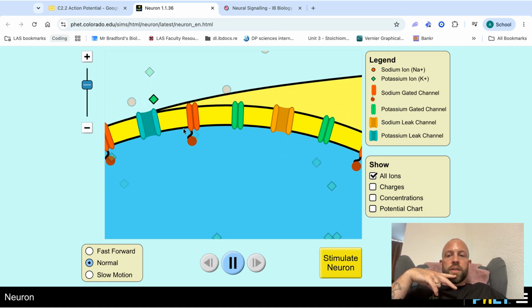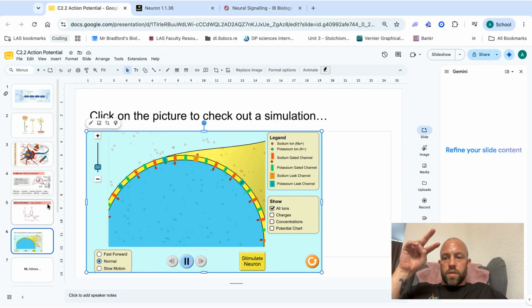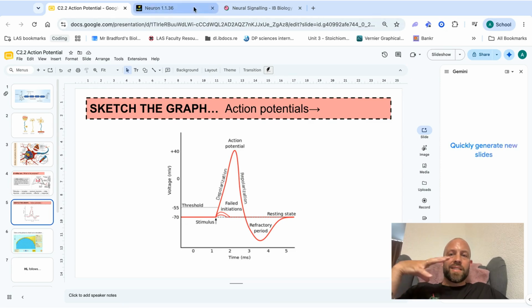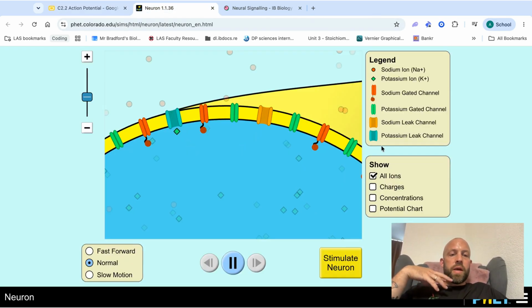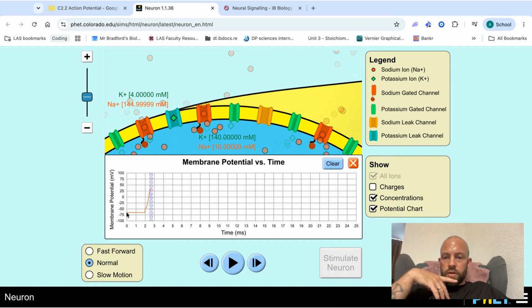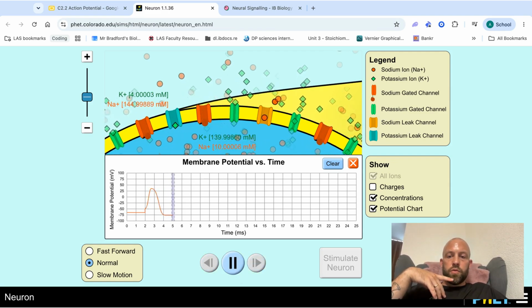Now, in order for an action potential to occur, we need to have a stimulus, and then we're going to have a change in the movement of these ions. Now, this graph's important because you can see we have a resting potential of around minus 70, sometimes minus 65. It depends on what you're looking at in terms of your source. But you can see if we add on the graph here and I stimulate the neuron, what we've got here is around minus 65. And then if I just let it finish, and then we can zoom back through.